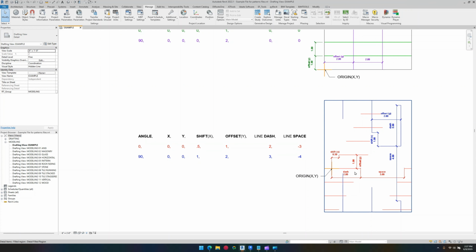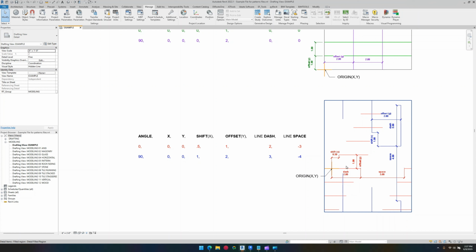And in this example, we can see with our horizontal lines, because this is 0 and a vertical line is 90, we have a position, it starts at 0, and for the Y, it starts at 0. But we have a shifting. Shifting, again, is along the same vector for the line length. So since there's a horizontal line, we want to shift this line over. So the next time the line repeats, it's going to be shifted over 0.5 inches, so half an inch. And then we want to have an offset, otherwise we just have an extra long line here, which wouldn't really render correctly.